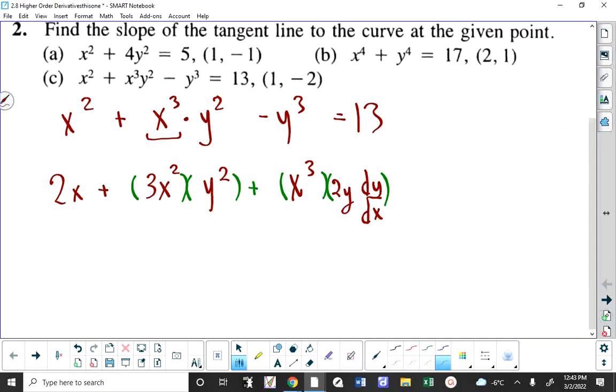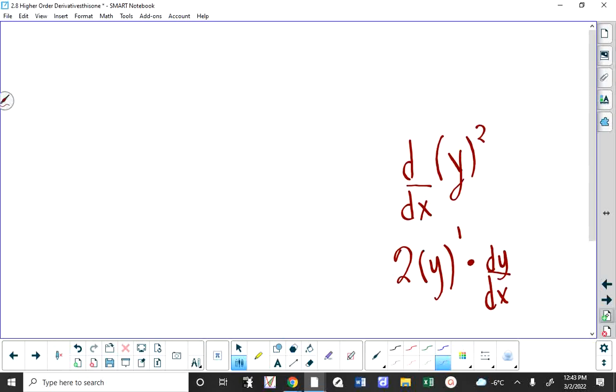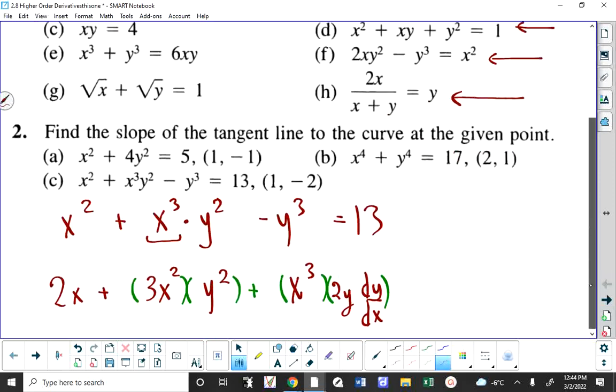Again, to really break it down, and I'm not going to be doing this all of the time, but if you want to differentiate with respect to x, this thing, it's a power, which means you're going to take the exponent of the power, which is 2, move it in front of the base, which stays the same, drop 1 from the exponent, but then you have to multiply by the derivative of what you wrap the power around. That's why we learned the chain rule first, so we could understand implicit differentiation. So multiplying by the derivative of what we wrap the power around, we wrap the power around y, so that's why the derivative of y squared is 2y dy dx. We're okay to that stage?